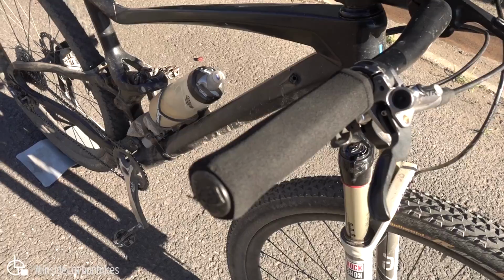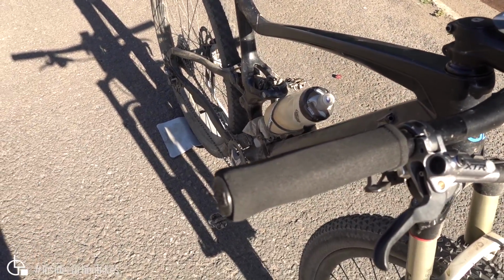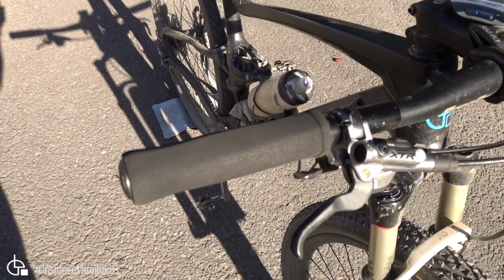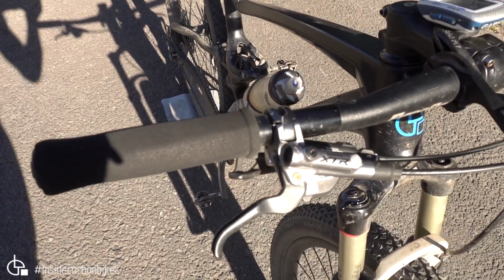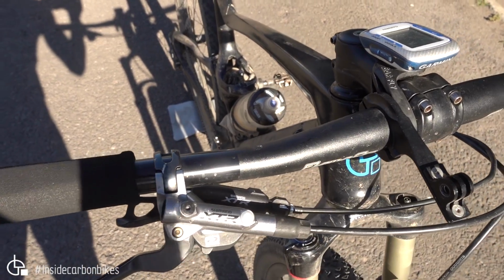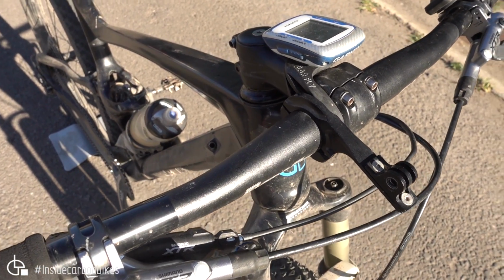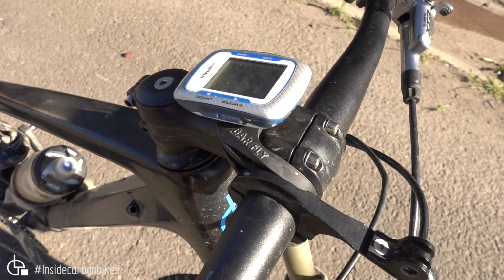I use the Ritchey foam True Grip grips. You've got to replace them every now and again. They do wear pretty quickly, but they're light and they're comfy, and I've been using them for a long time. I like them. XTR 10-speed stuff, older 10-speed stuff on this bike. It works. Been happy with it.